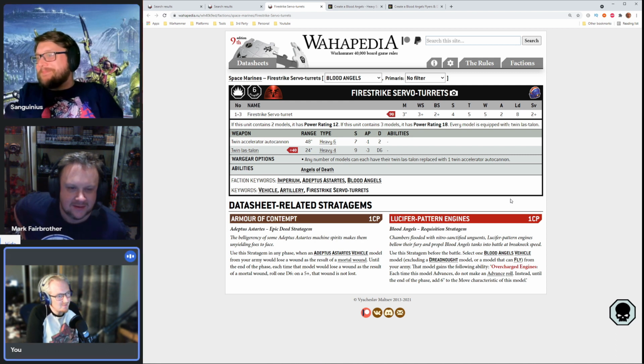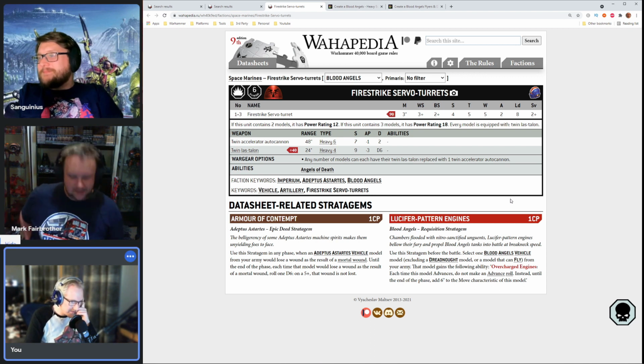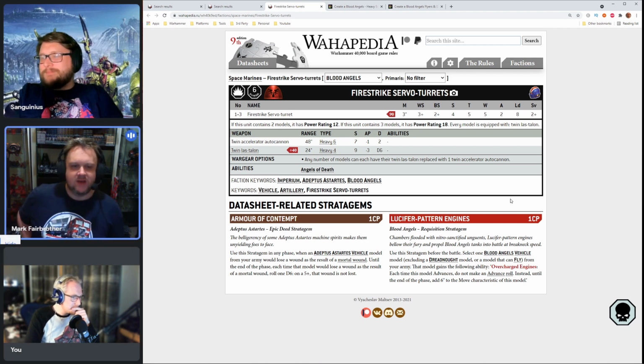Yeah, they're not that survivable, though, right? It's basically just a Gravis Marine, or a Tech Marine, I guess. Toughness 5, 2+ save. Again, 90 points for one of these. If I was going to take them, I'd take the autocannon. I agree with you. I wouldn't touch the Las Talon one with a 10-foot barge pole.